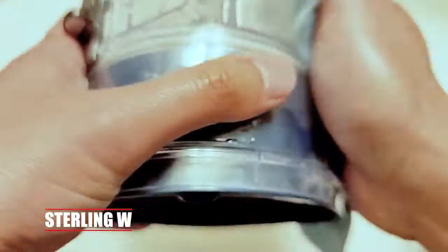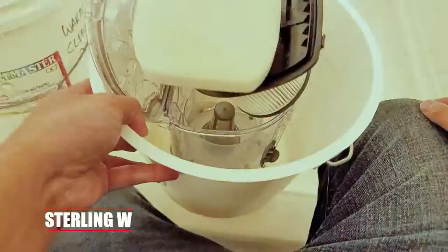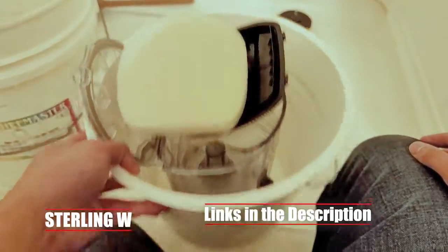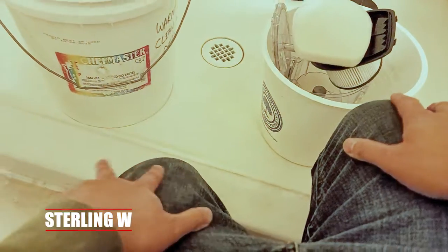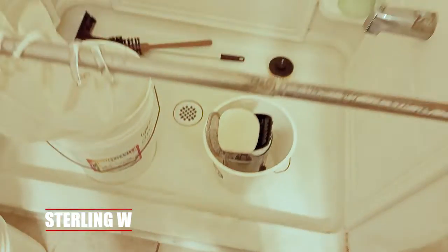Now, all this stuff, after you wash it, you have to make sure everything is dry before you assemble everything back. So what I do is I use a microfiber towel and just wipe everything on the inside to help it along. I want to make sure everything is as dry as I can get it on the main assembly, so it doesn't have to take that long to dry. To make it faster, I'm also towel drying the 2 sponges as well as the filter, so it dries much quicker. I leave it out for about 24 hours or so, roughly a day or 2, completely dry. Then I reassemble everything back.